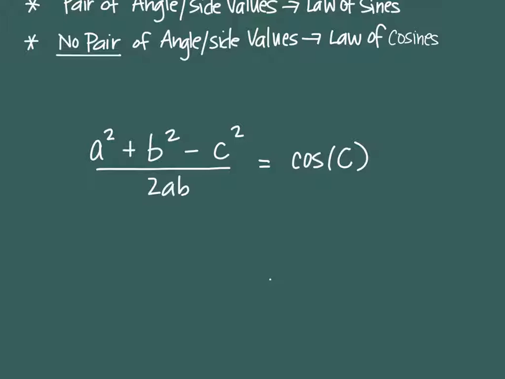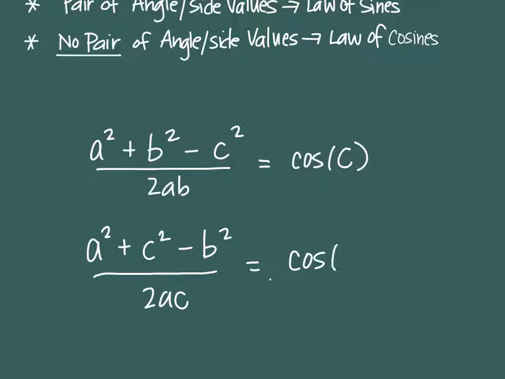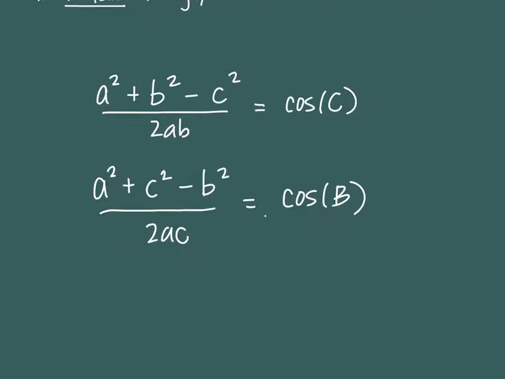All right, well, here's how you do cosine b. It'll be a squared plus c squared minus b squared, all over 2a and what other letter? C, correct? And that's going to be equal to cosine b. So the subtraction part always has to match the cosine part, right? So if you're subtracting c squared, that's cosine c. If you're subtracting b squared, that's cosine b. So of course, you should be able to do the third version.